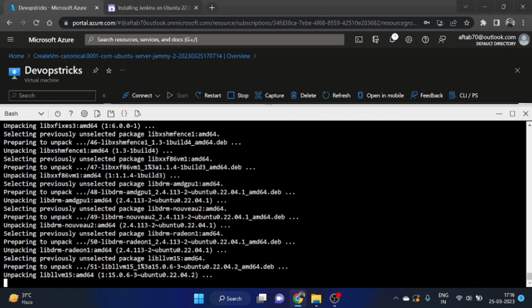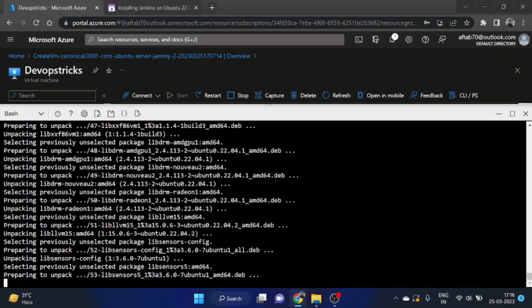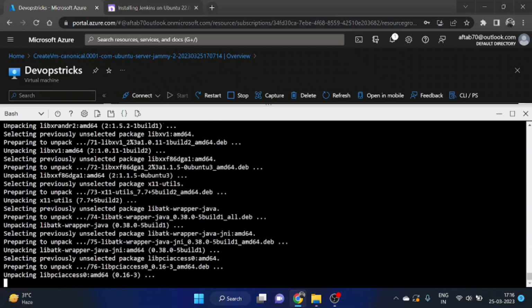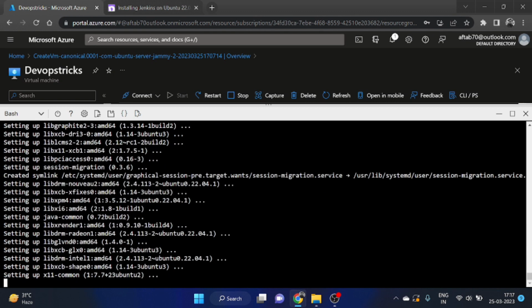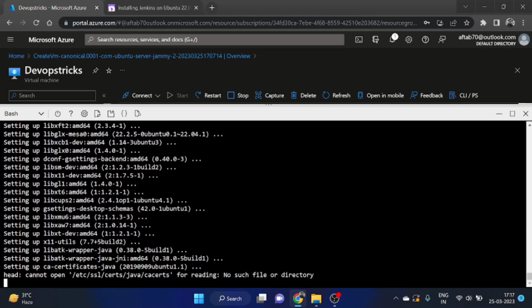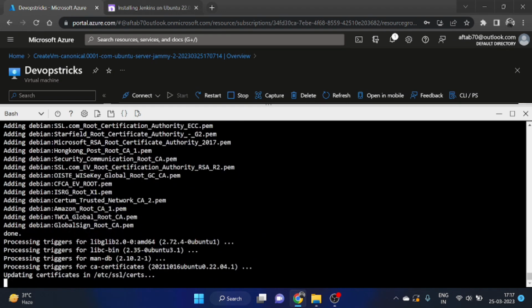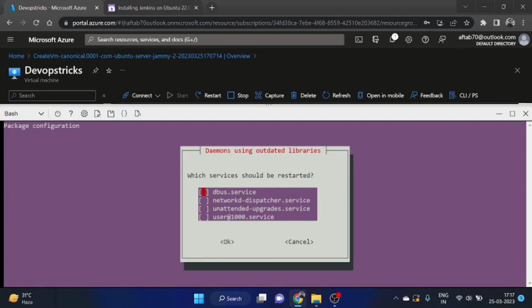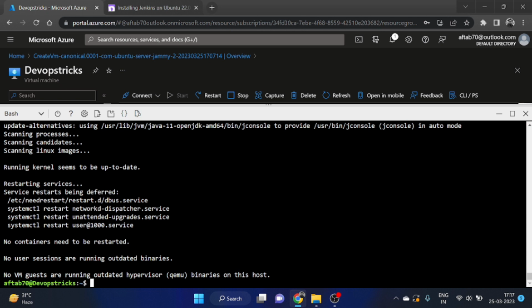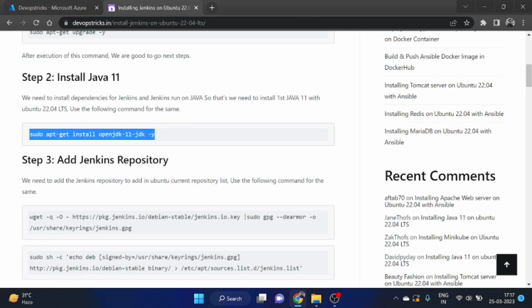It's about to complete now, and then we are good to go for the next step. Go with the default, and Java is installed now.